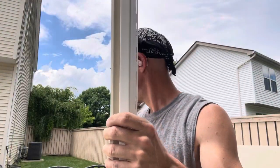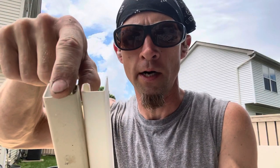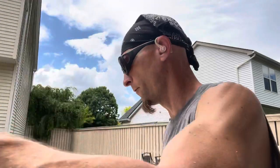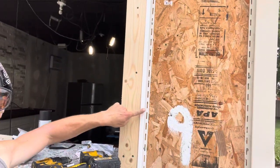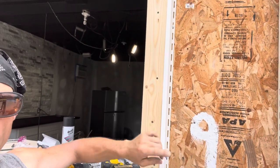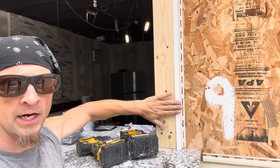With J-channel, they make different widths. This white one is three-quarters and this tan one is one inch — the width I'm talking about is right here. Why does it make a difference? On my pool house build, we have an opening for our bar. I put one-by-four trim up, and if the J-channel were one inch thick it would stick up and not be as flush. That's why you want the right thickness. Home Depot and Lowe's carry three-quarter; for one inch you may need to go to a supply house, but don't quote me on that.